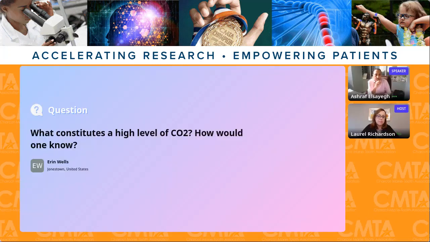Yeah. Okay, next question is a follow-up to something that you touched on about high levels of CO2. So I wanted to point out that it's not something you worry about. I don't live my life every day going, oh my God, where's my carbon dioxide level? What constitutes high levels of carbon dioxide is a medical school question, and I'd have to draw diagrams, because it's a little bit more complicated than that. It's not your carbon dioxide that you're looking at, it's the pH of your body that you're looking at.